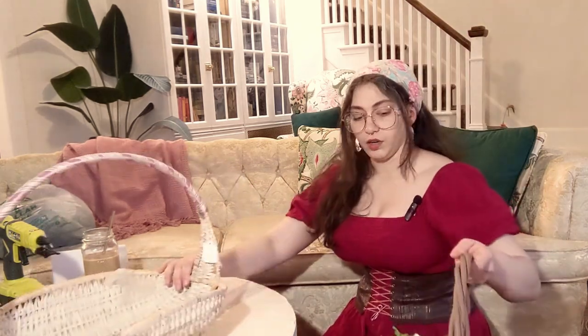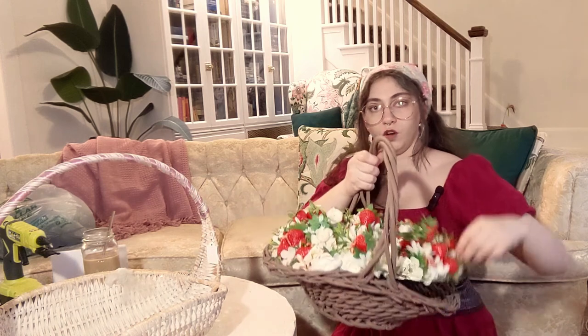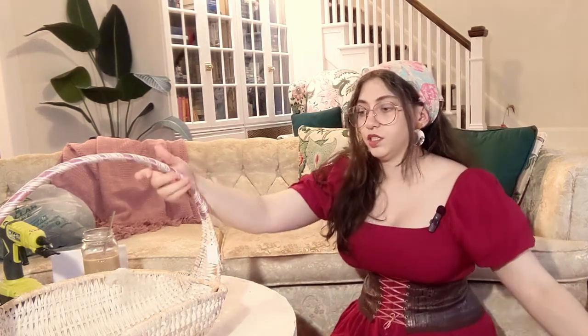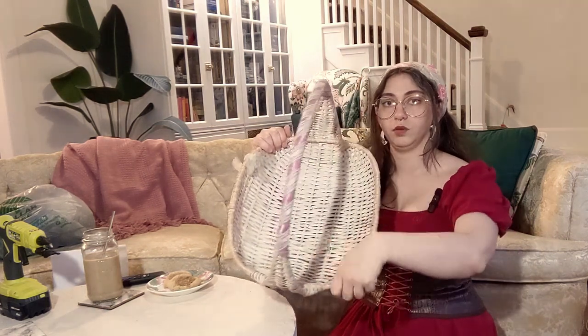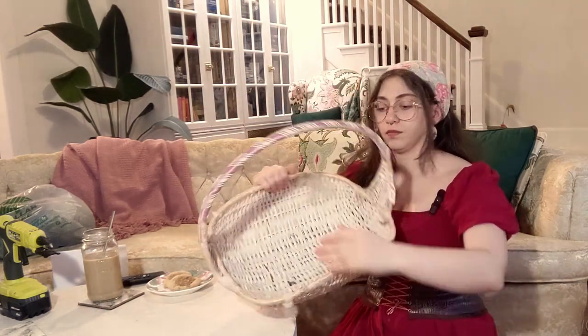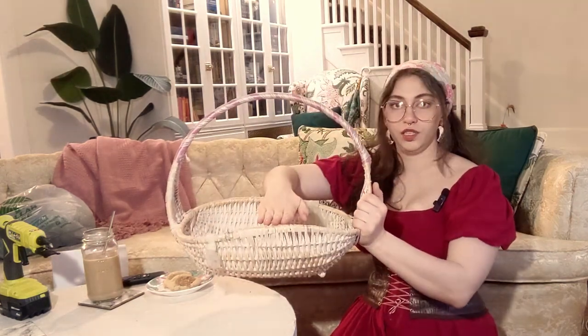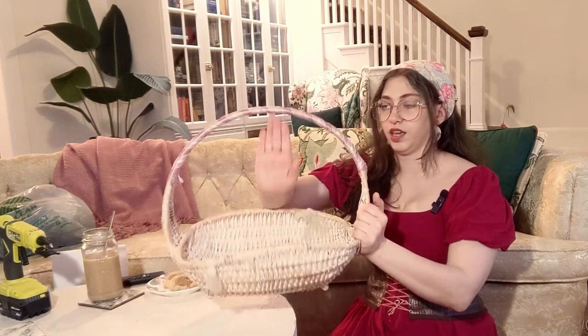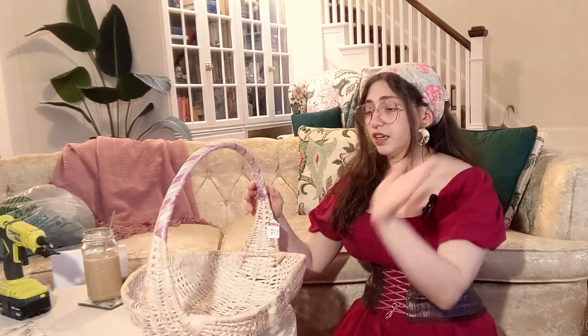The main thing I wanted to talk about is this basket is long this way with the handle, so it made sense to have it open to the handle. I think I want to do the same thing here — instead of just having it open long ways, which would make no sense, it needs to open towards the handle. So I'm going to try to make it a two-segment lid that opens to the handle. But first I have to take off all the ribbon and stuff that's already on here, clean it up, and decide whether I'm going to paint it or not.